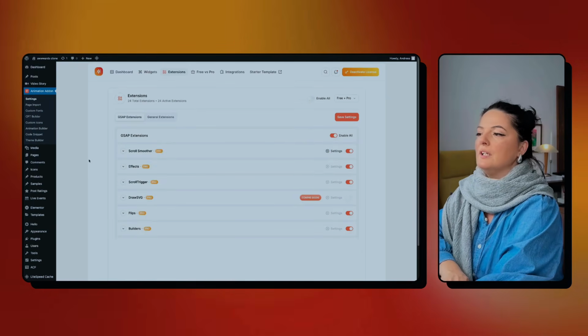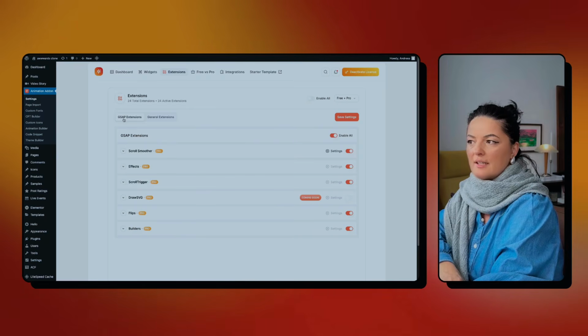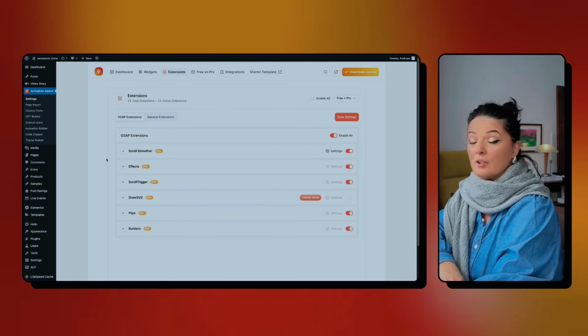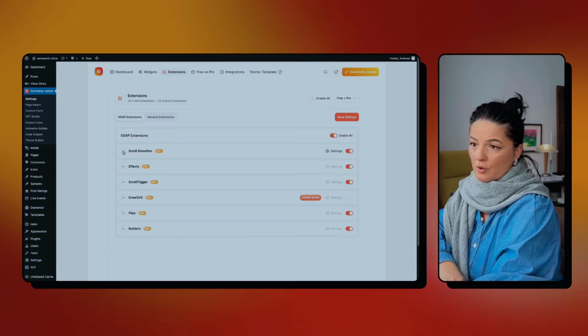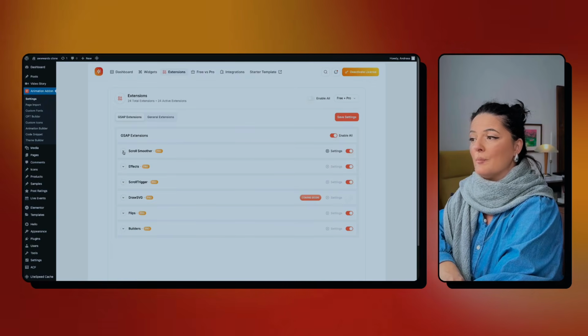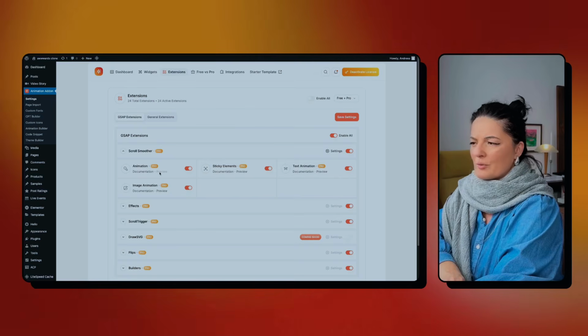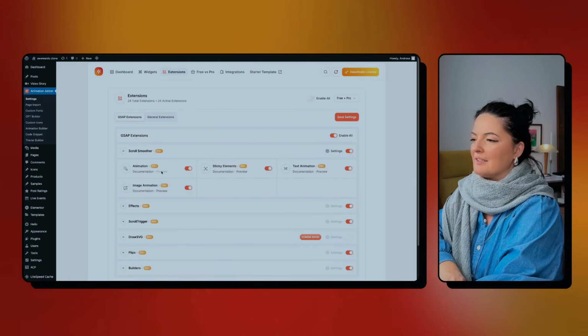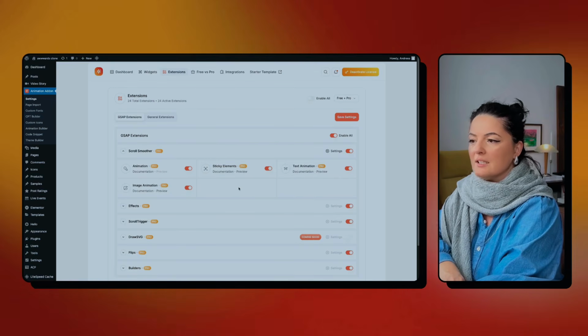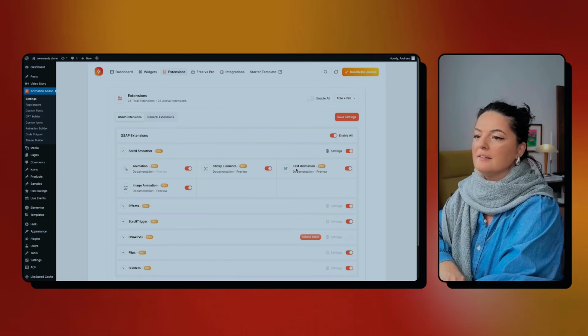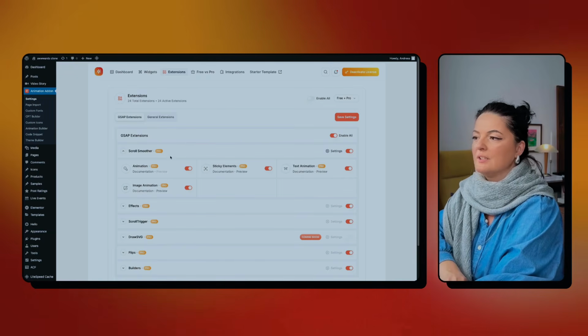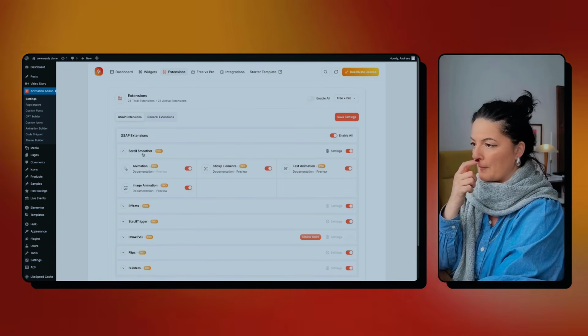So if you select the GSAP extension button, you will see that you have the scroll smoother, and if you click here to open it, you have animation, image animation. I'm not sure what this is, but it doesn't have a preview, so we can see sticky elements and text animation. Okay, so these are scroll smoother effects.